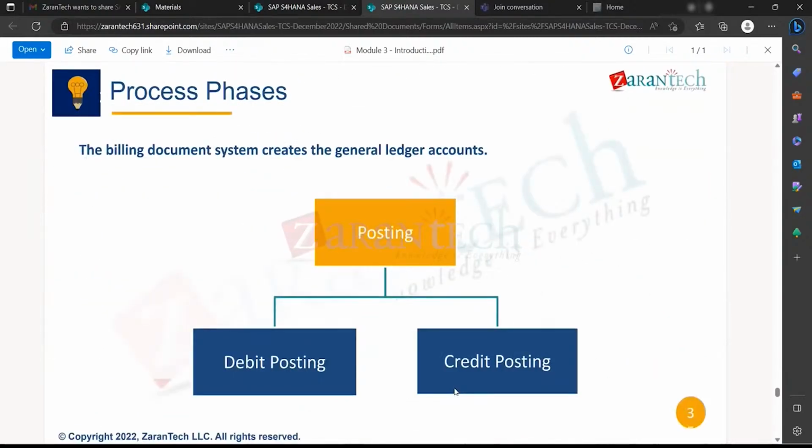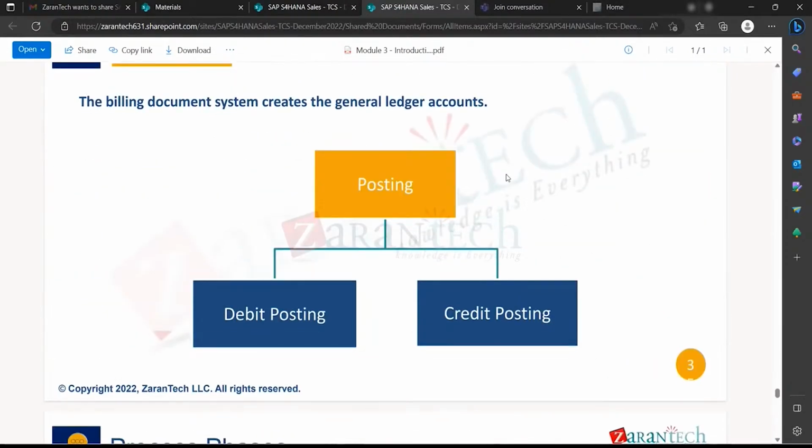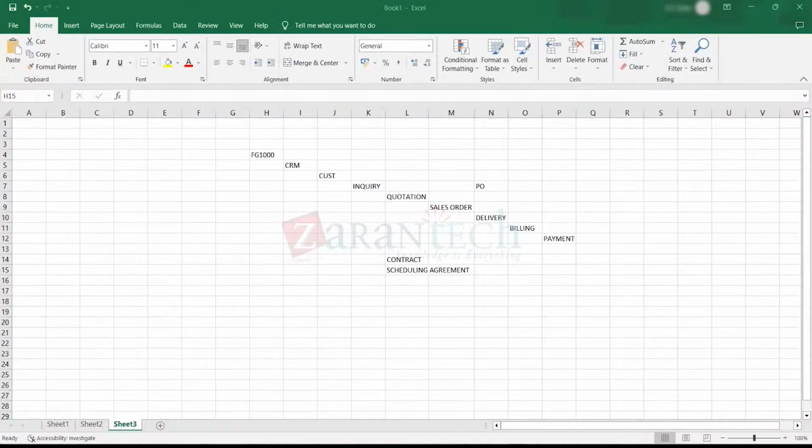So what happens during the billing? Two things will happen: a debit posting and a credit posting. I think you already know that, so in accounting there will always be debit and credit. For example, when the customer makes the payment, he will be credited, and the supplier will get debited. Later we'll see this concept in detail.